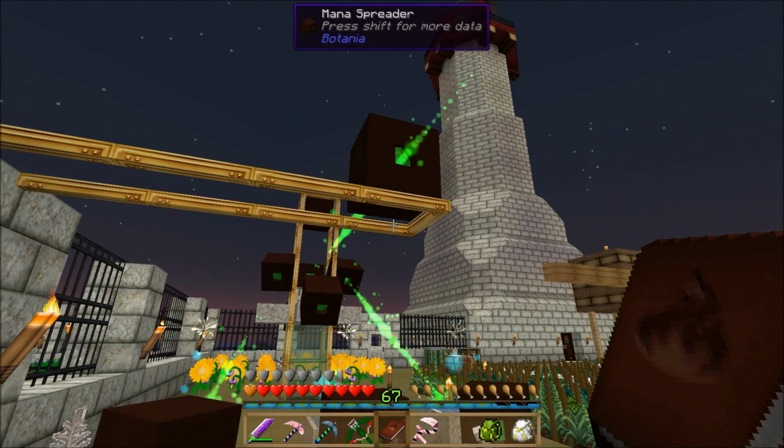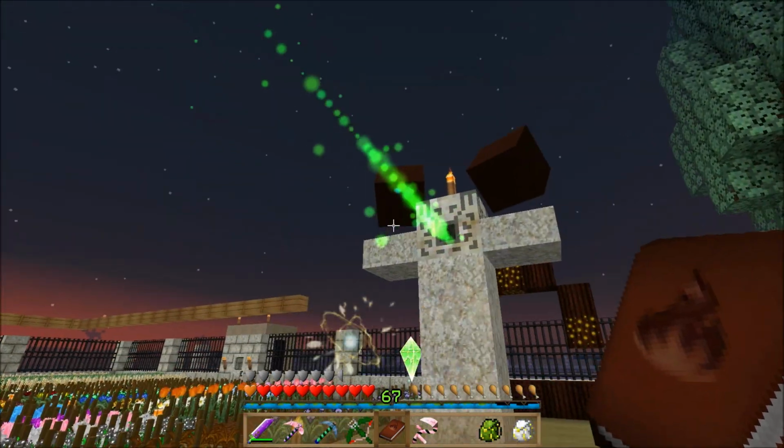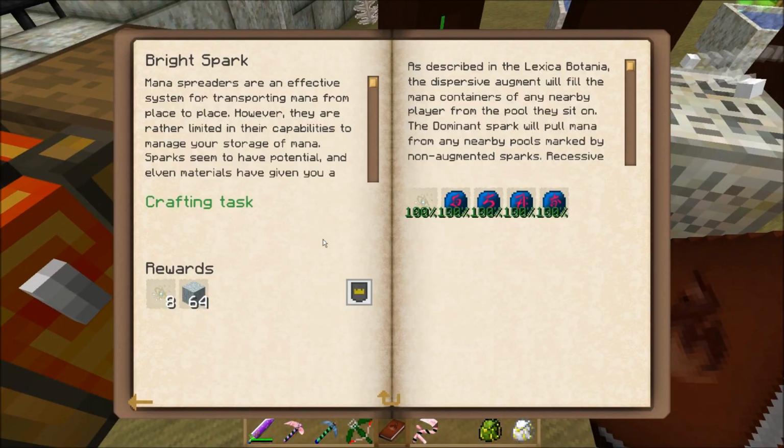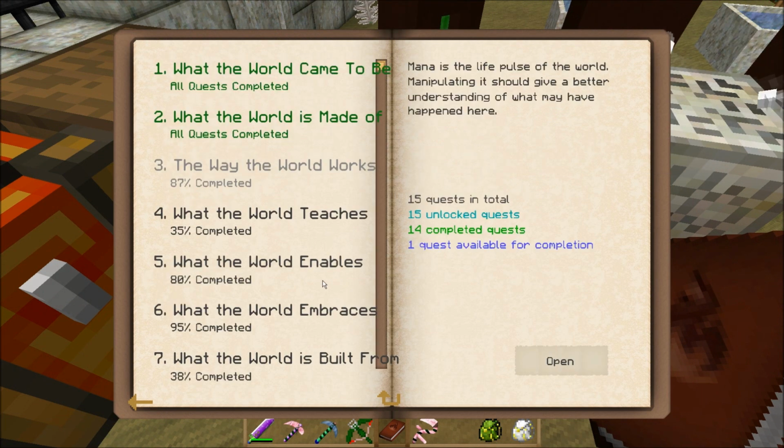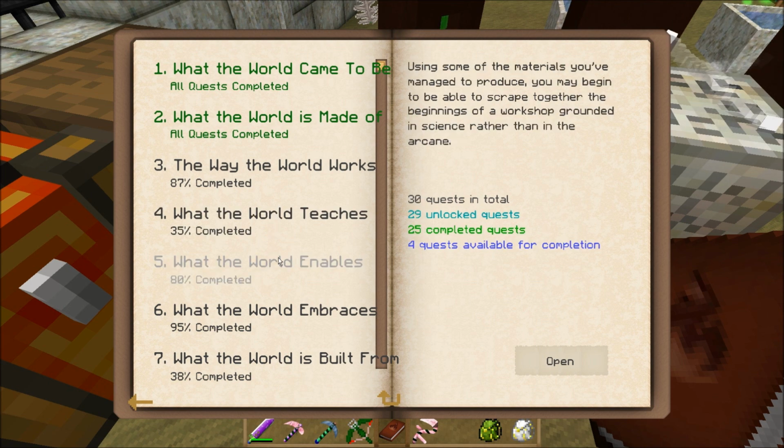Which might not be a bad idea to get rid of all these particle effects. Might improve my performance back up again. So the next one is Guardians of the Earth. Kill the Wither. Okay, we're not ready for that. So done in this one for now. Let's get on to doing that witchery that I've been talking about doing for many episodes now. Because now I have everything that I need to do it.